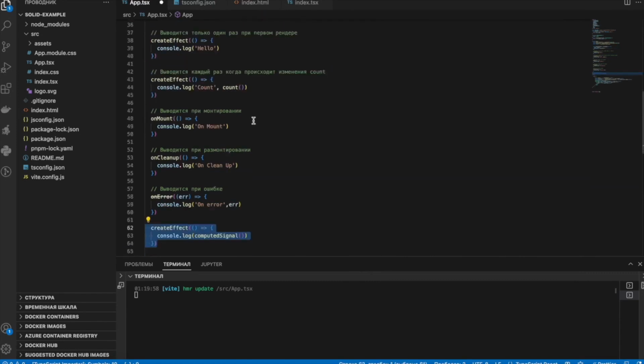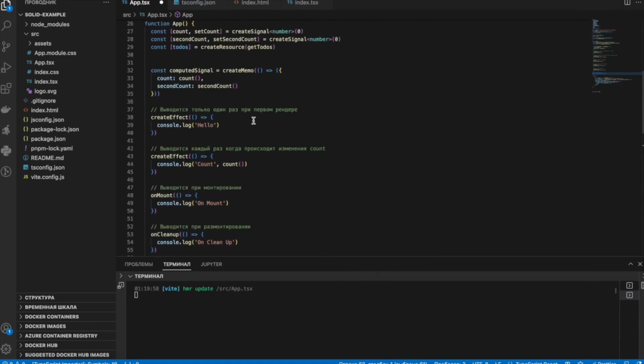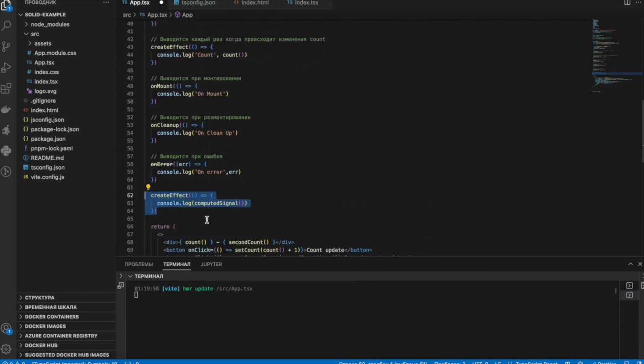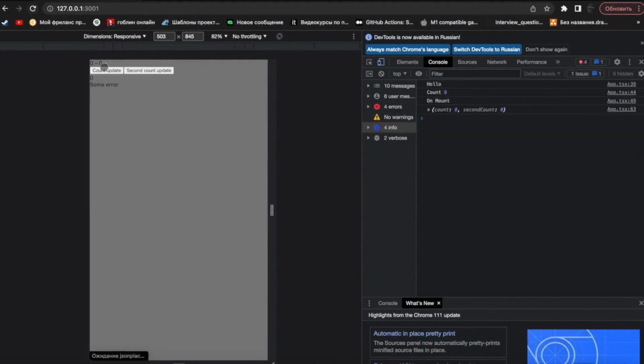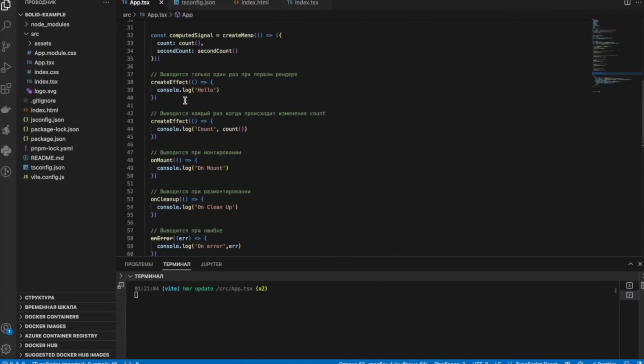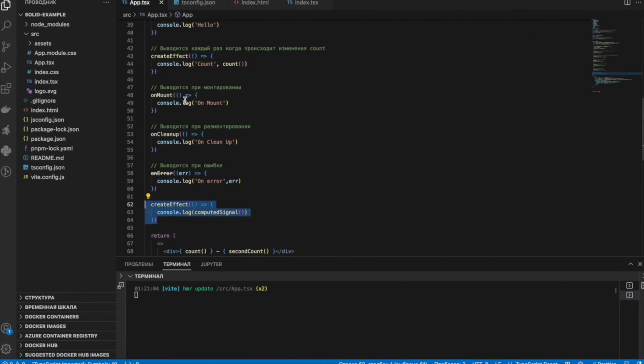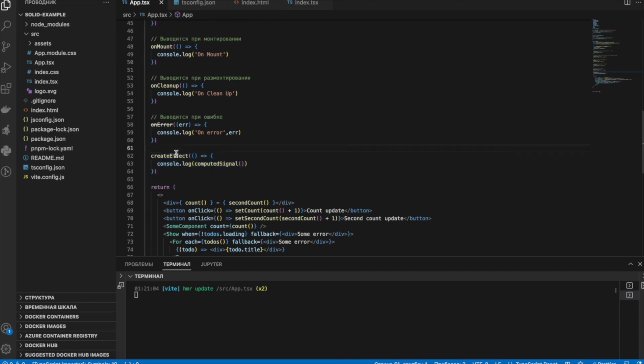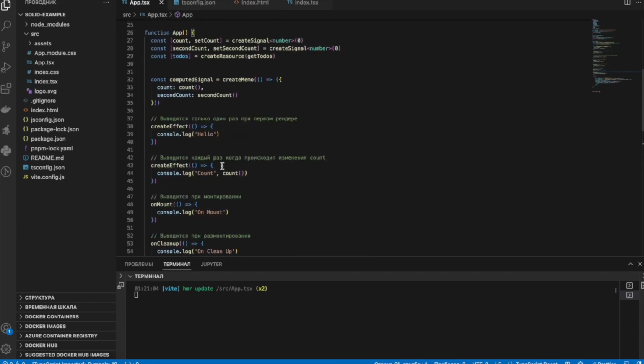So how will our changes be reflected? It would seem that we have two signals and we change one of them. So do we also need to change the second one for our computed signal to be reflected in the console? After all, it also seems to be some kind of signal, or is it not? Or how does all of this work? Let's take a look now. Well, you've already seen in the console how this will look. Every time we update, our count is displayed directly, which we are processing here. Because in create effect, we subscribe to our signal, and right after we change the value, we see, aha, the count value has changed. So the create effect that works with the computed signal, which forms an object from our count and the second count, will also be displayed.